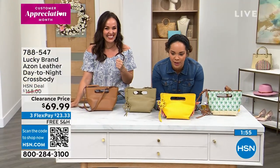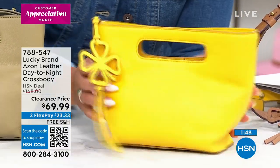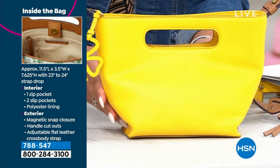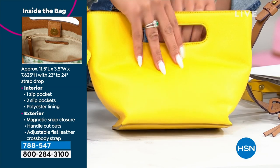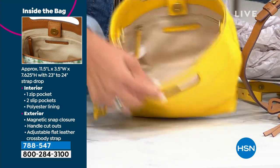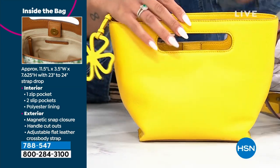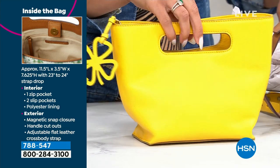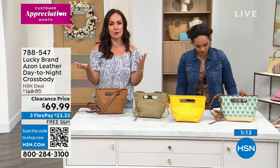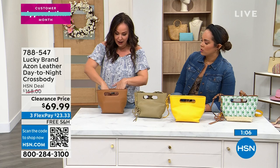Looking at that mimosa — you have your zipper pocket and the little slip pocket inside. It's deep enough to fit a few things but not too deep to get lost. That's why it's a perfect everyday bag. I use mine and take the crossbody, but I never know where my day is going to take me — so I keep the crossbody on. You can stuff it down in and there's room enough to put the crossbody in there with everything else. When you're tired of carrying your bag, you just pop it over your shoulder and you're ready to go.